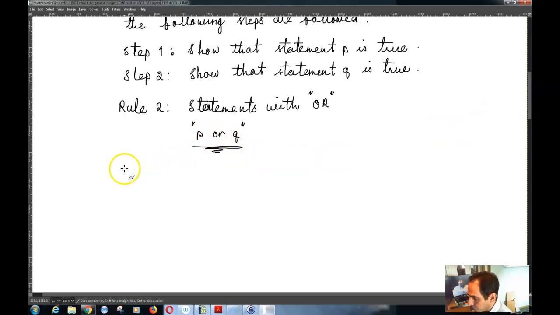Case number one, by assuming that P is false, show that Q must be true.